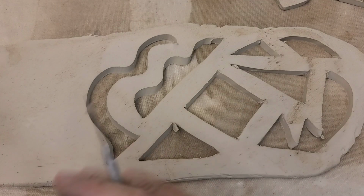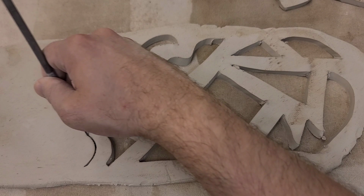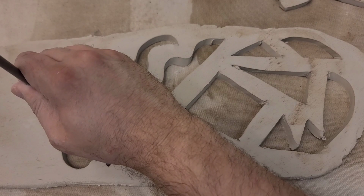I can't tell you how relaxing and satisfying this is to cut this clay out. It's like more fun than a kid has with any toy. And yet you're making a real adult useful product. It's almost not fair.